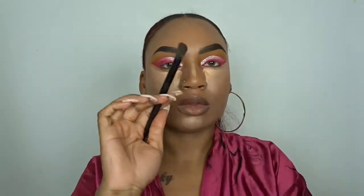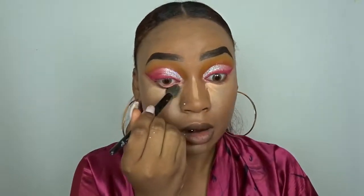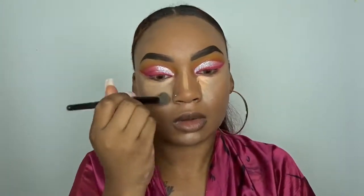So you guys should try that out and comment in the comments down below and let me know how that worked out for you. Always keep your face wet, you guys. Always, always, always. Spray throughout your foundation, spray throughout your concealer. You will thank me later. Your face will thank you later.